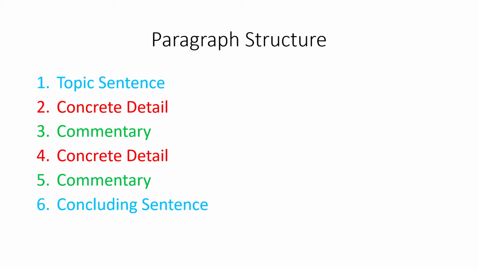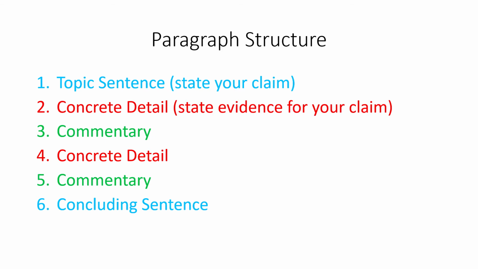Now, the way they work is a little bit different than informational writing. First, the topic sentence states your claim. It's not simply a topic or an idea, but it's a claim for your argument. Second, the concrete detail states evidence for your claim, so you are supporting your claim by citing evidence. The first commentary explains how the evidence supports your claim.